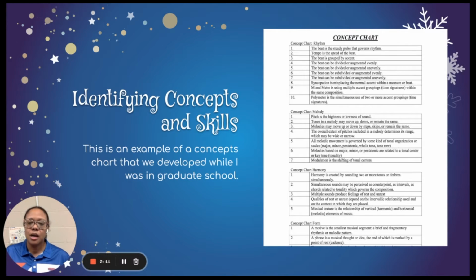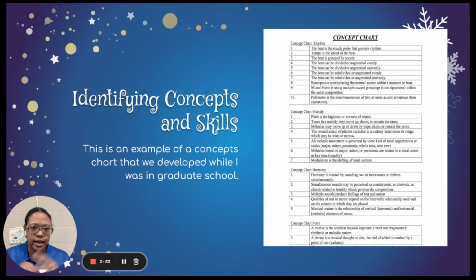So this is a concept chart that I used in graduate school. We created this chart along the way, and every group tweaked it as we went along. I used to use this all the time. It's kind of memorized now, but this is just an example of a concept chart, right? It's not necessarily the end all be all, but it's the one that I use most often to center my brain around conceptual objectives, right?